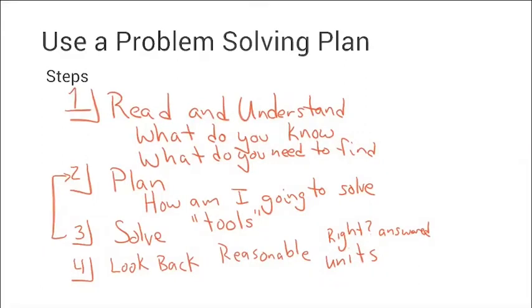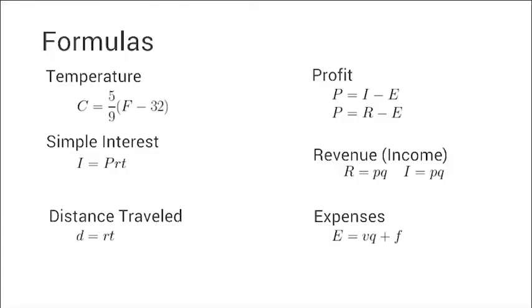Before we work through some problems, there's a list of formulas that you need to be able to use. The first one, I will give to you anytime you need to use it. The rest of the formulas I will not give you. These are ones that were either given to you in middle school math, for example, distance equals rate times time, or interest equals principal times rate times time, or they come from their basic definitions. And you are going to use them a lot this year. Okay? So I'm going to tell you what each of the letters mean. C is equal to degrees Celsius or degrees centigrade. F is equal to degrees Fahrenheit.